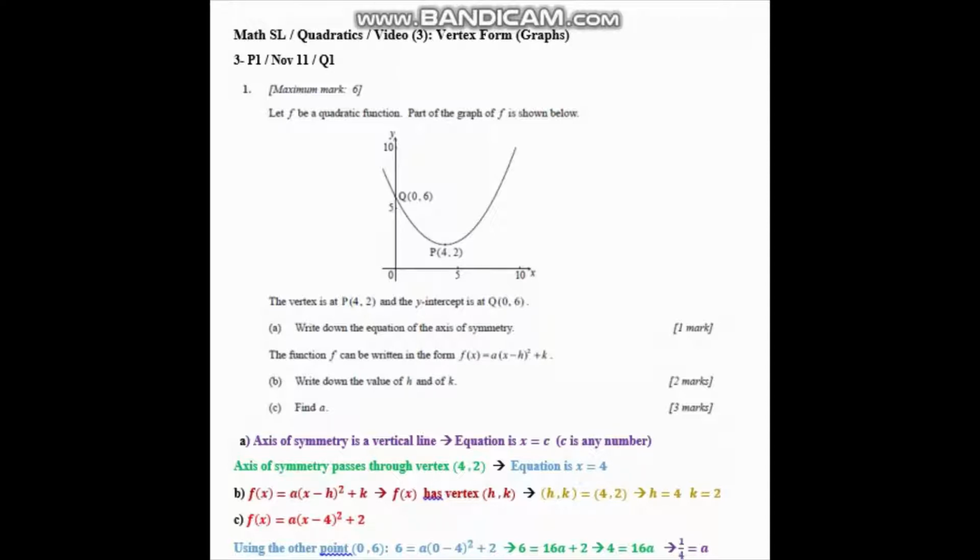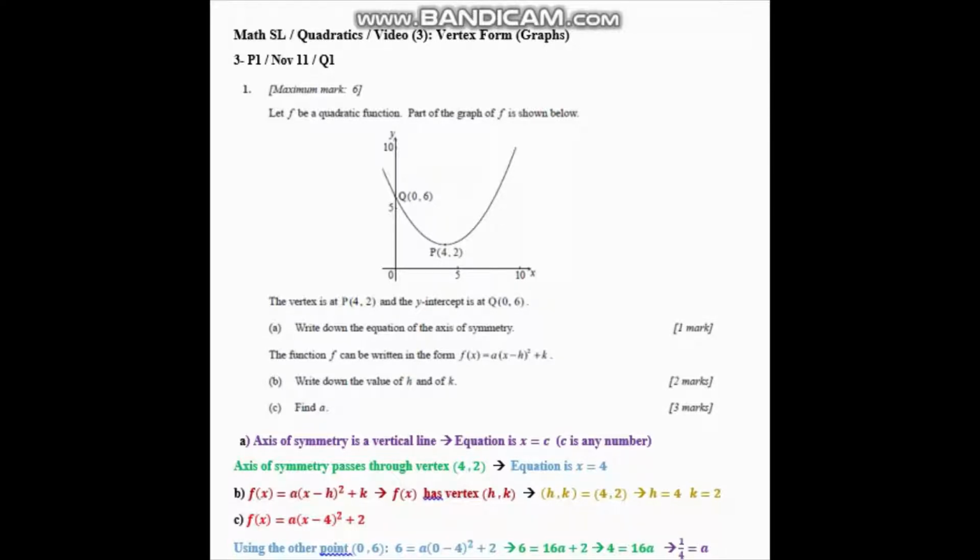We should know that the axis of symmetry passes down the middle of the parabola. And since it is a vertical line, it has to have an equation of x equals something. In order to deduce what this is, we should look at the x-coordinate of the vertex. We know that the line passes through the vertex, which has an x-coordinate of 4. Hence, any point on this line has to have an x-coordinate of 4. So the equation of this line is x equals 4.